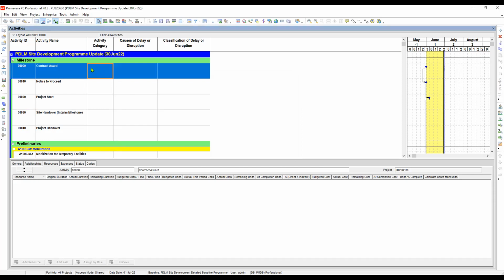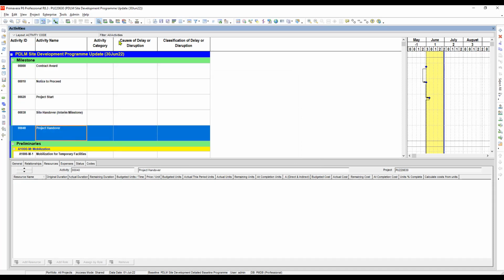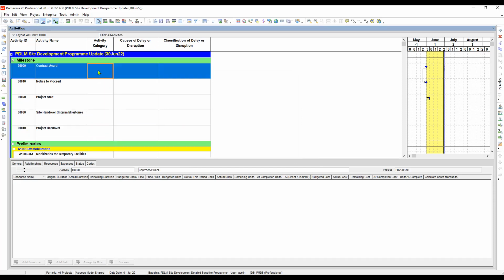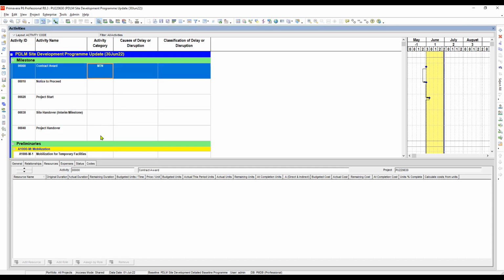Let's say, for example, this one, contract award. These are all milestones, right? We're working on the activity category, activity codes. Okay, so let's say we'll put it under the milestone.